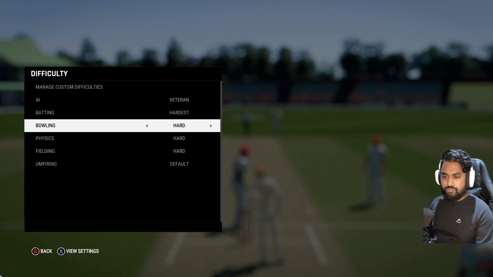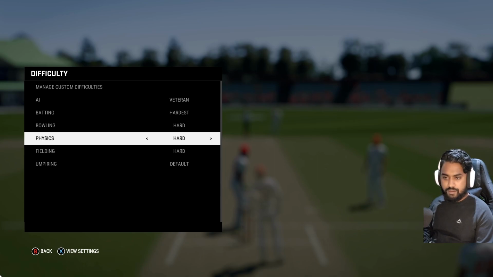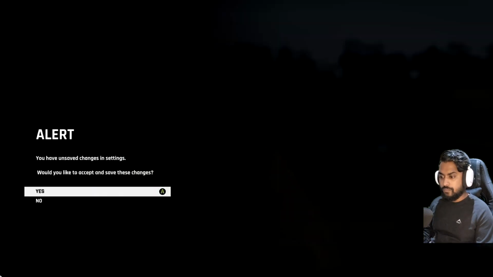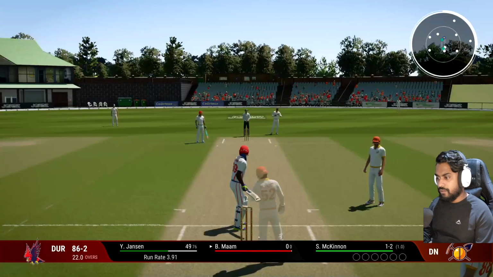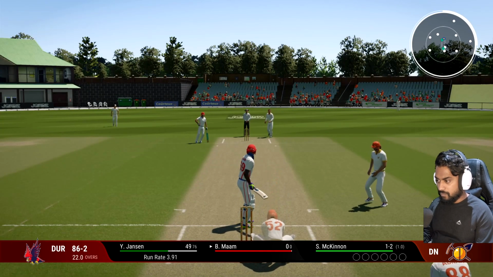Okay. We haven't got a wicket yet, so we'll leave that on hard for now. Leave the physics on hard. And then, of course, change that further down the line. So we'll apply that to the profile. Okay, first little ball to face from Mr. McKinnon.